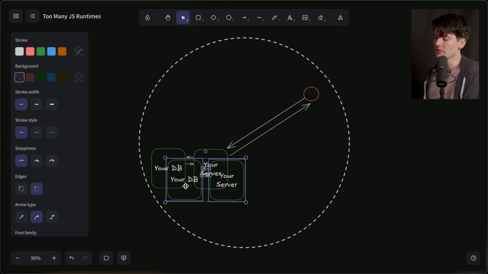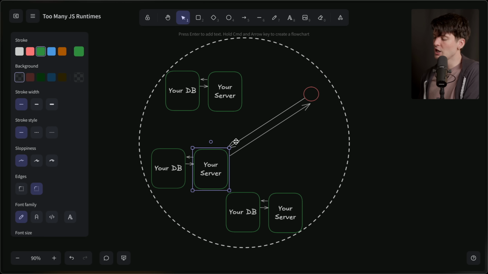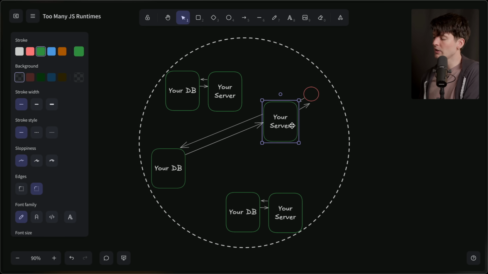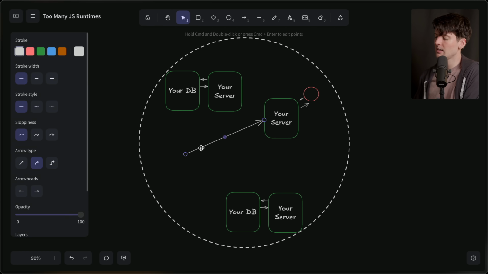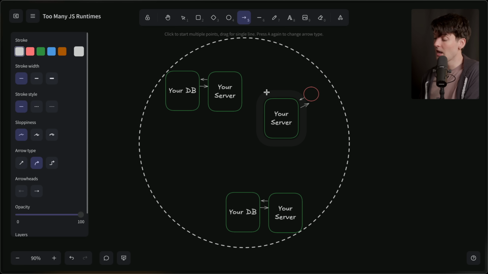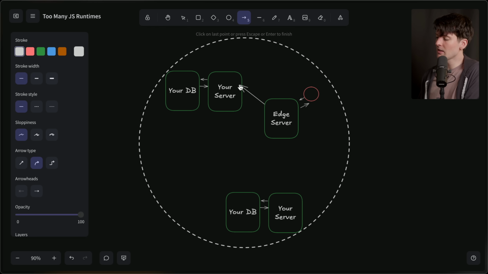There's a lot of incentive to do things like putting this here, and it's often that you have lots of different servers and databases. Let's say you have one here, one here, one here, and you want to make sure the user's going to the right one. Maybe you move this really close to the user, and then this server sends something to the user immediately, like a static template, so they get some content instantaneously. And then this edge server will redirect traffic to the place that makes the most sense.